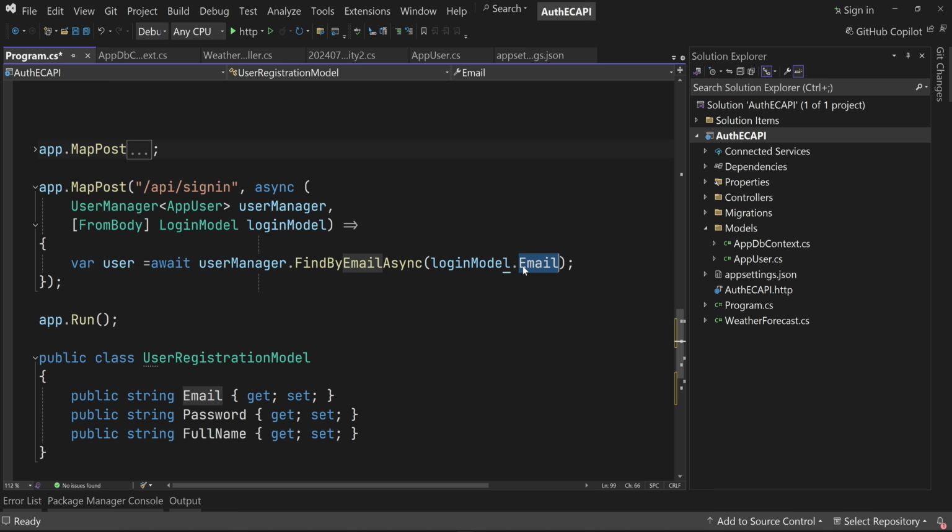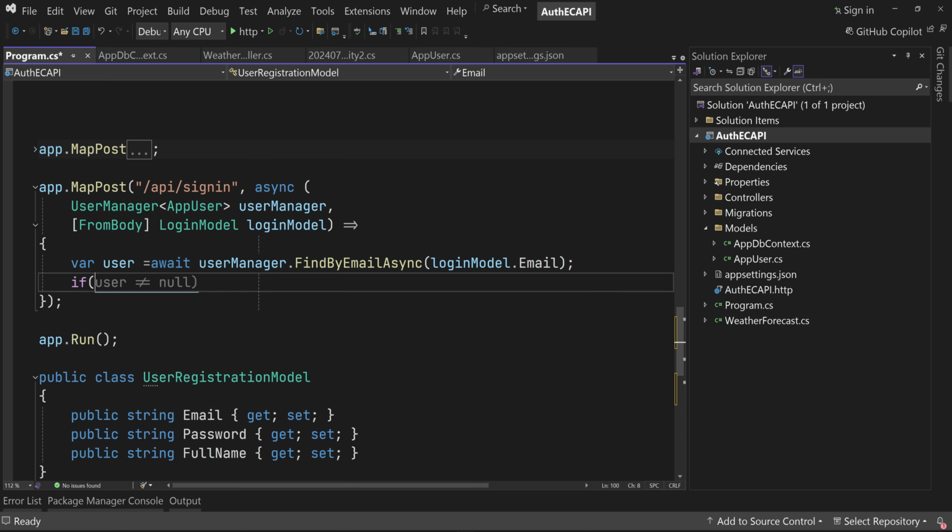Now, we have only checked if there is a user with the given email address or not, because we can't check for the received password inside the DB. During the user registration itself, the password is hashed. So for that, we'll be using a separate method. So here we have the if clause. First of all, we'll ensure there is a user with the given email address.